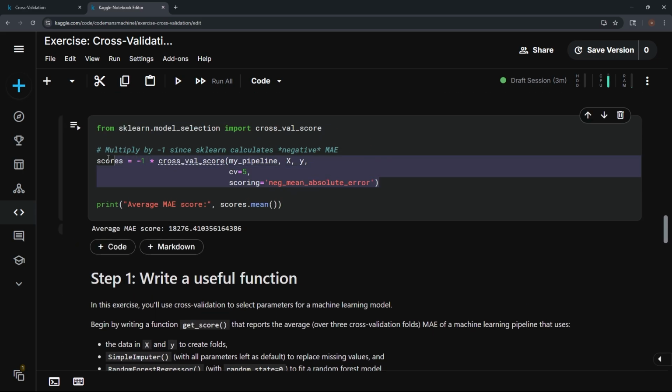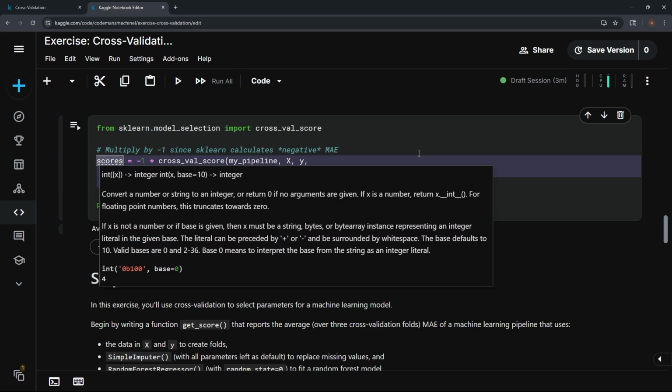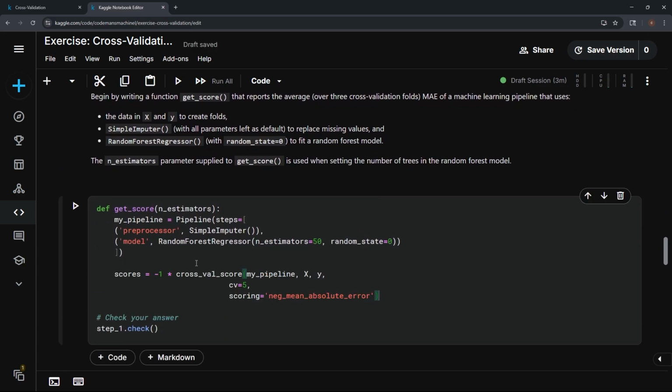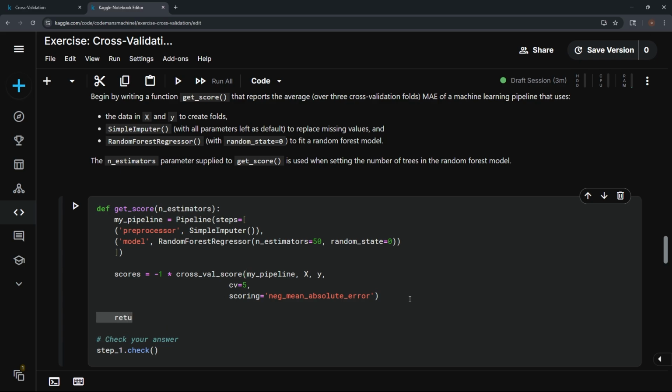So let's just grab this here, drop that here. All right, so now we got that. Now what we want is to return the mean of the scores. So let's come down here and say return scores.mean. All right, so we've got that going on. But the thing is, remember, this is a function, and it's going to take n_estimators as the parameter. So we don't need to have this hard coded in here like this.